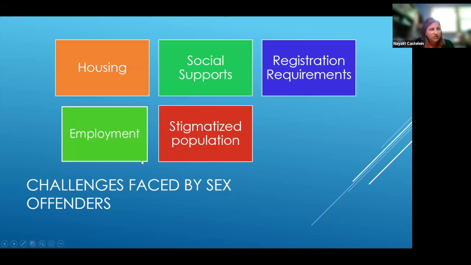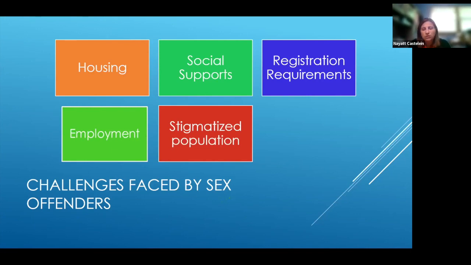So some of the challenges that we see while on supervision with sex offenders, well, housing, obviously you guys are all here, housing is a huge issue. With the removal of student safety zones recently for parolees and for anybody who's not under supervision, that is getting a little bit easier just because it's not limiting where they can reside. But when the 1.6 is in place, the student safety zone 1.6 condition for probation or parole, it is a lot harder for them to find housing.